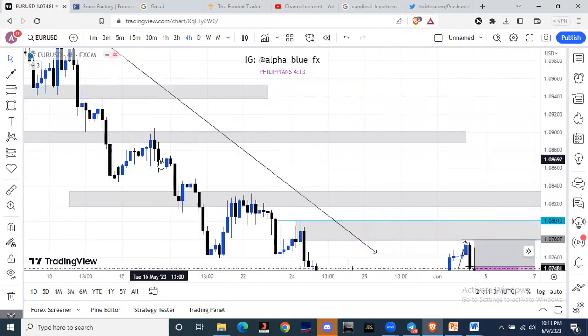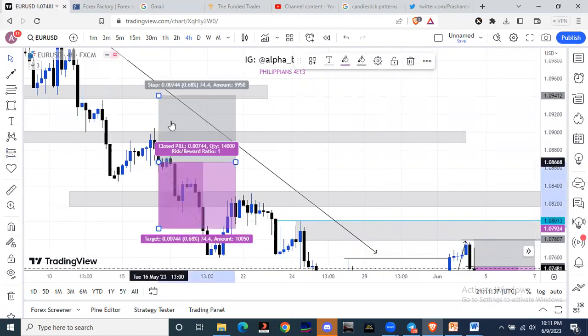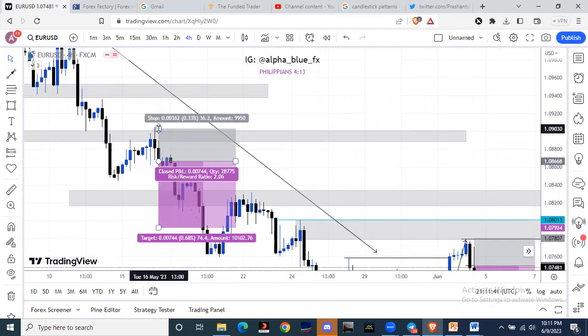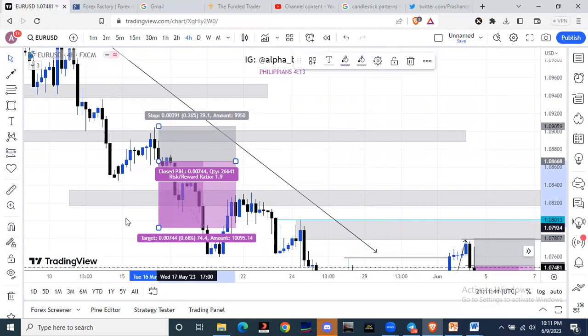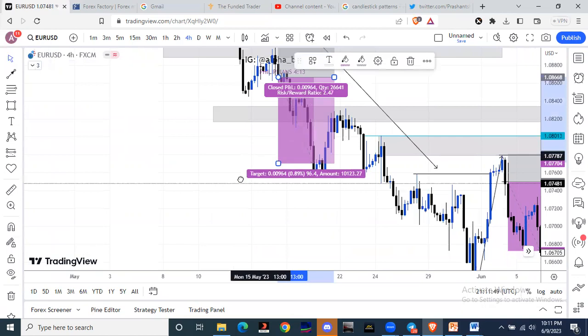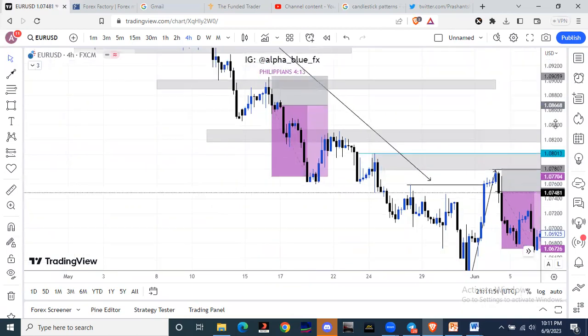So immediately they see something like this, they're going to place their trade and put their stop loss above. So they will just place their trade like this and put their stop loss above this wick here. Then they will target below. So I don't know if this is making sense to you.